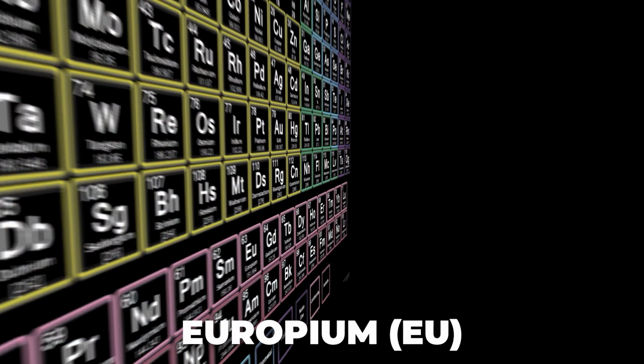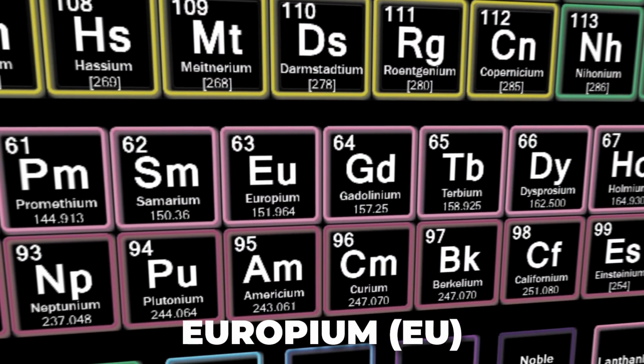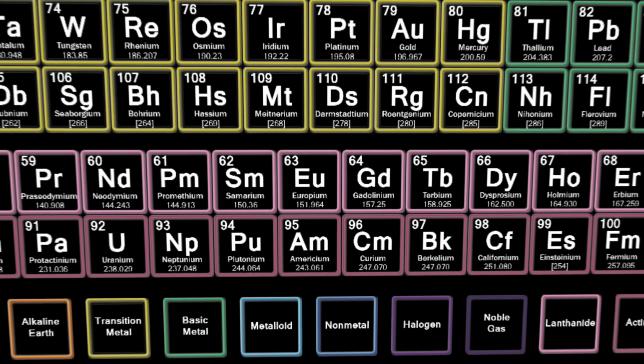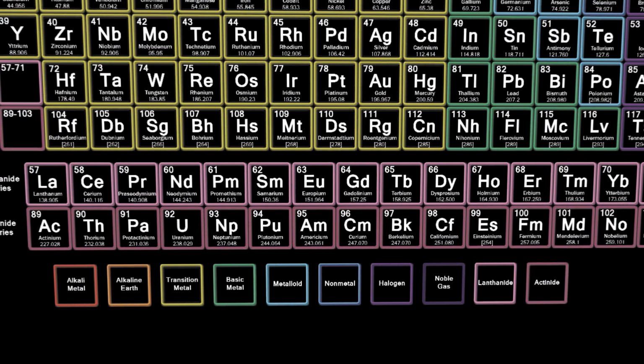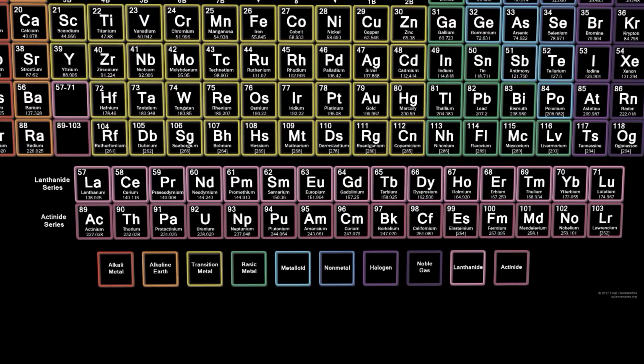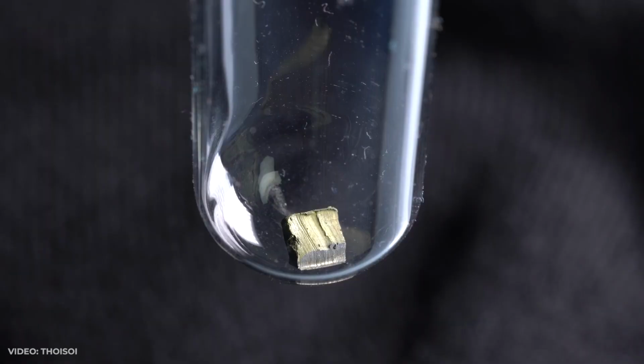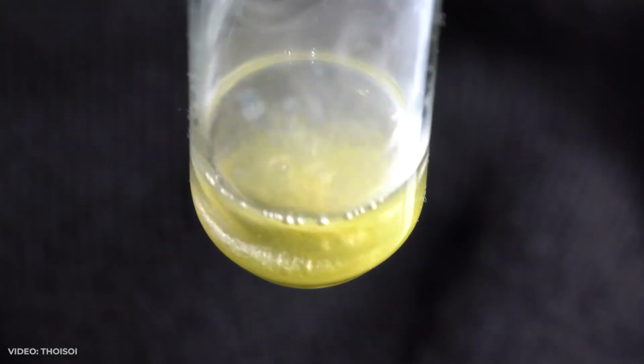Let's begin with europium, a metal that belongs to the lanthanide class in the chemical elements chart. They all stand apart due to their unusual properties. But europium, even among them, looks the most bizarre. First of all, this element has abnormal chemical activity. If you put it in water, it will immediately dissolve in it.